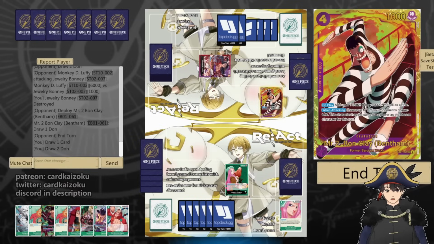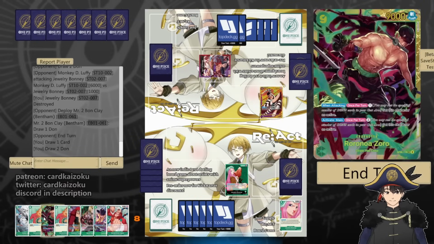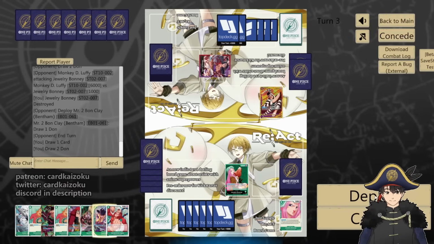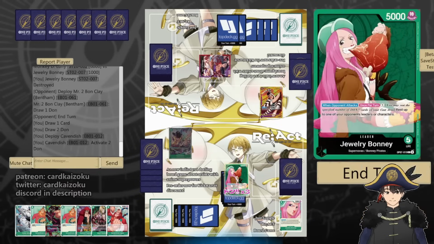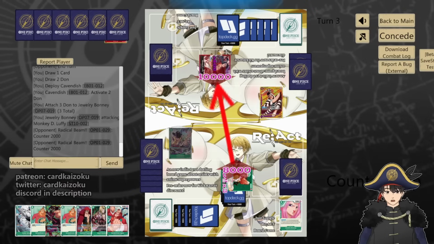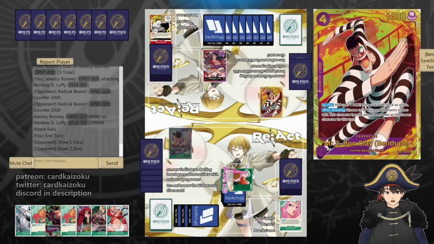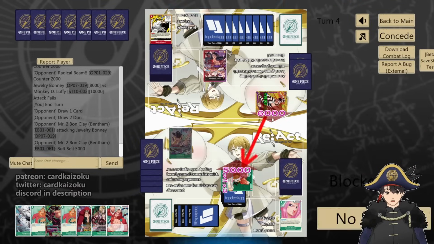Nice. They Bon Clay. Right, we can Cavendish and then what? That's it, really. We'll play Cavendish just to have extra Dawn to use. We'll swing 8 at them. They Radical Beam, we'll pass. I was thinking of leaving our Dawn up to tap, but I actually kind of want to take life, so we'll let him get both of these attacks in.